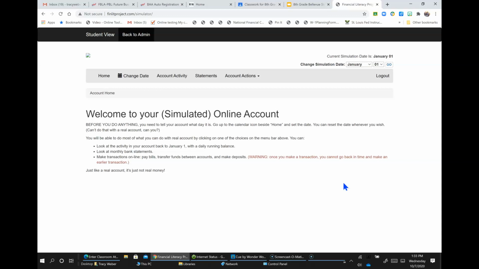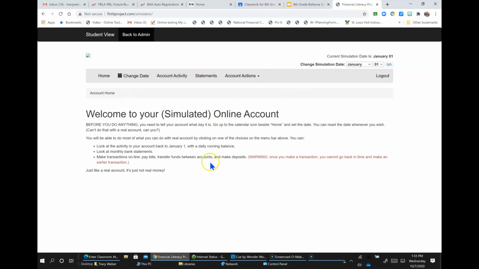Do not use your birthday or your pet's name. Use both uppercase and lowercase letters and at least one number. Some banks may also require a special character, such as a percent sign or the ampersand. So go ahead and change the default password, okay? And then once you're done with that, I just want to point some things out to you.